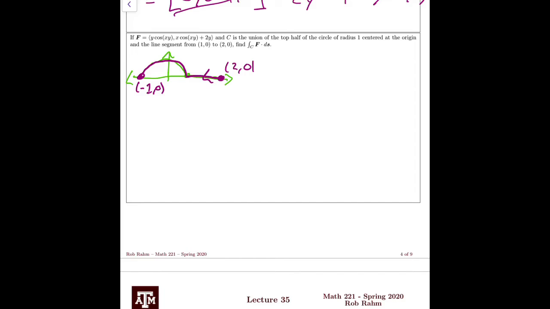Okay, so this is what we're going to do. We're going to say that f of xy is equal to the antiderivative of this first function with respect to x plus some function of y. So the antiderivative of cosine xy with respect to x is sine of xy, and now we add in an arbitrary function of y, because when we take the derivative of this function, we're going to get y cosine xy plus 0.